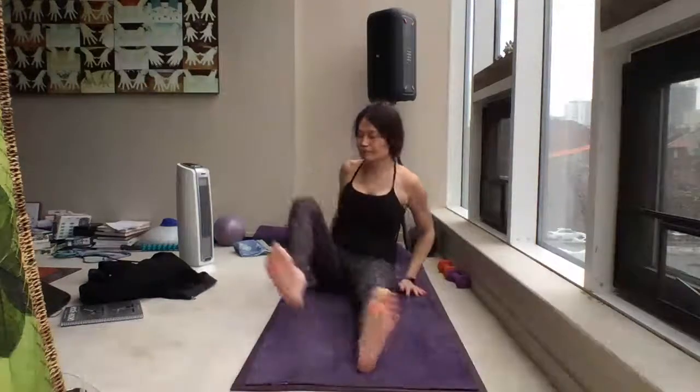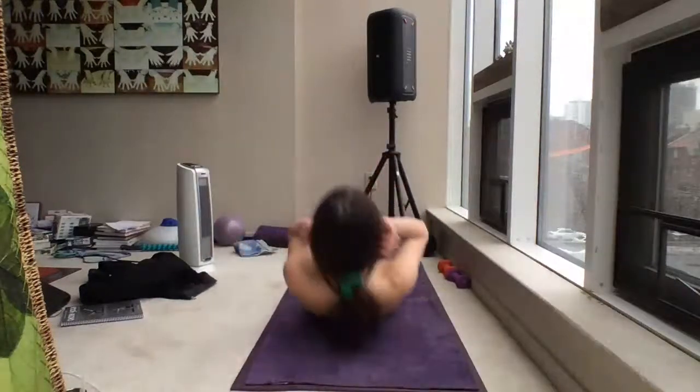Inhale. Spine is straight, chest lifted. Exhale, bend elbows outwards, pull and stretch forward and down. Pull and stretch, pull and stretch, pull and stretch. Change, release your grip. Turn around, come down, Shavasana.